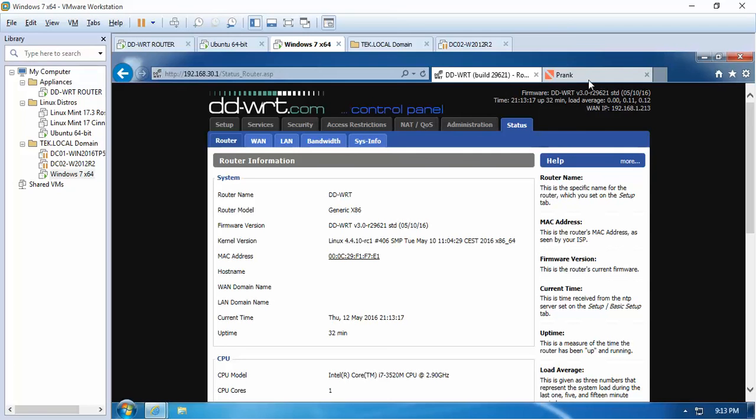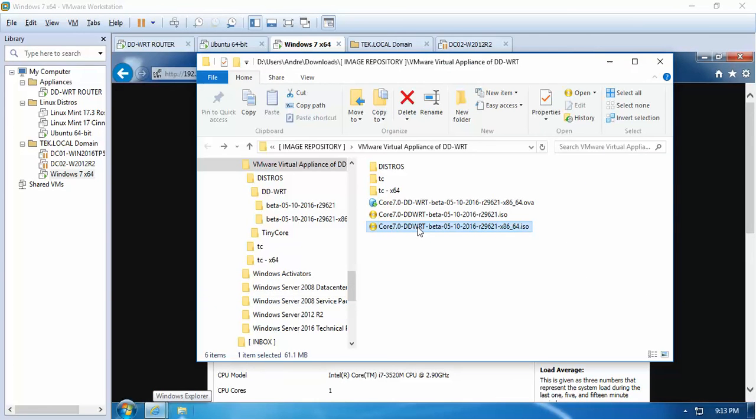All right, guys, so let's finish this tutorial here. I hope this was a good introduction to this new beta version of DD-WRT, and that I was able to pack it with Tiny Core 7.0, the latest one, in the beta version of DD-WRT.